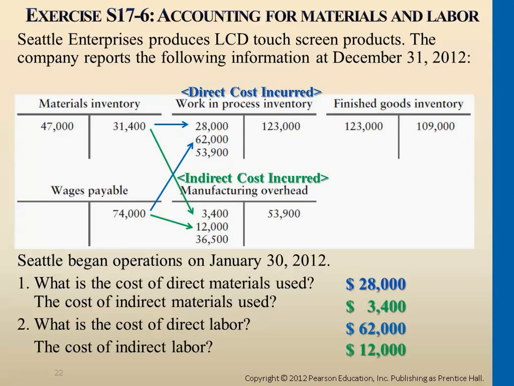So the first two is the main ones, the indirect labor, indirect materials, and then the remaining, we add them all together. And that would be including work in process? That would, just a portion of it, 53,900. So we'll talk about how we decide on what is the portion that goes into work in process. Right? So just want to bring up this example again, what we're trying to do in today's class. The remaining parts, indirect costs, how do we determine it? And then finished goods, how do we journalize it? Cost of goods sold.